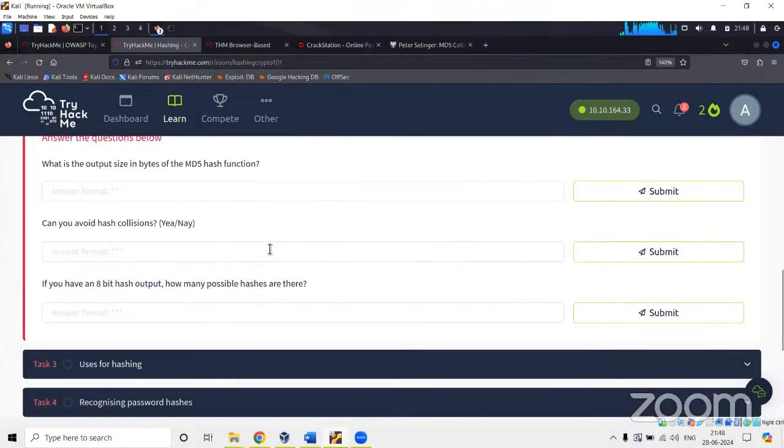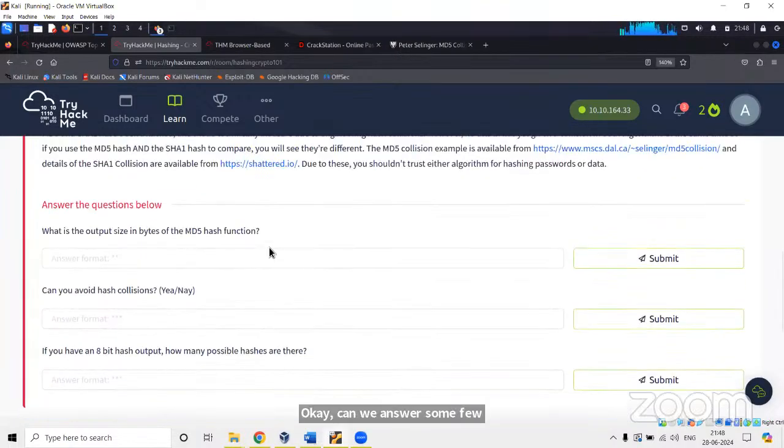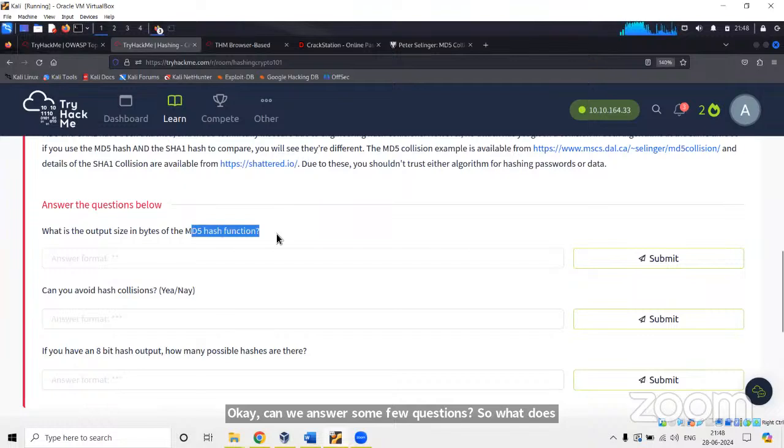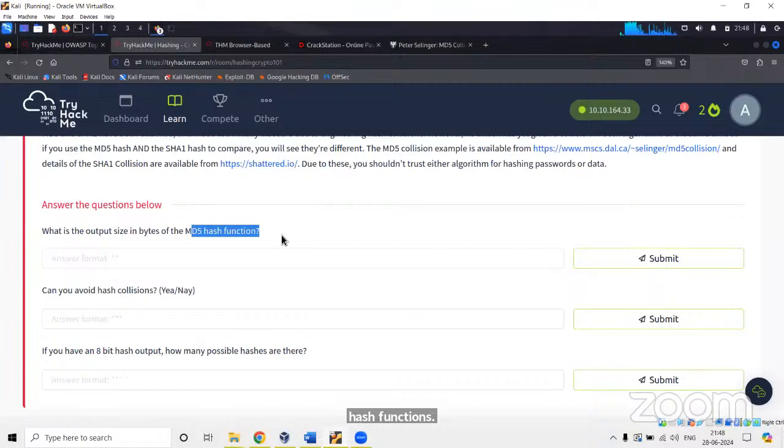Okay, can we answer a few questions? What is the output size in bytes of an MD5 hash function? Can you recall the size of MD5?